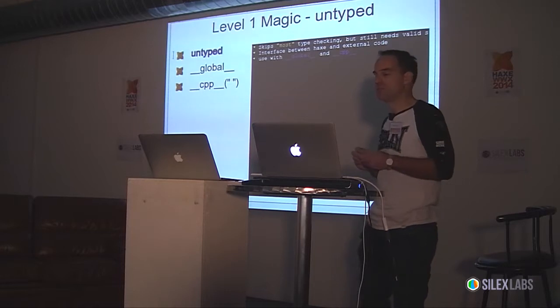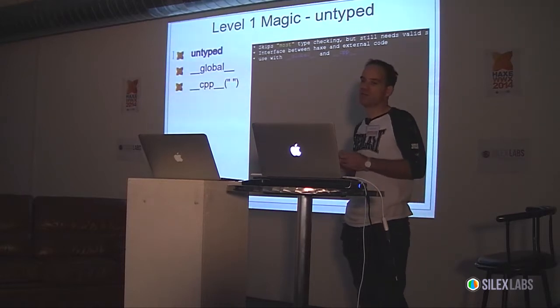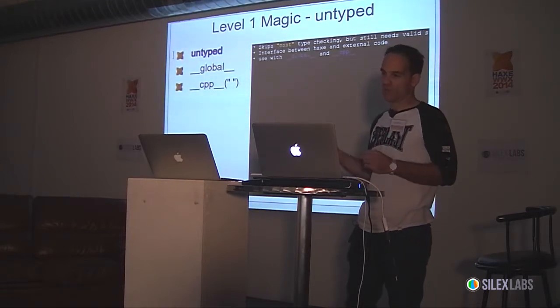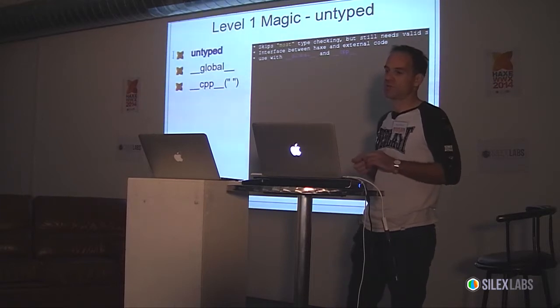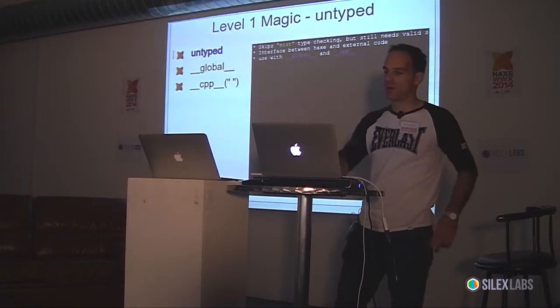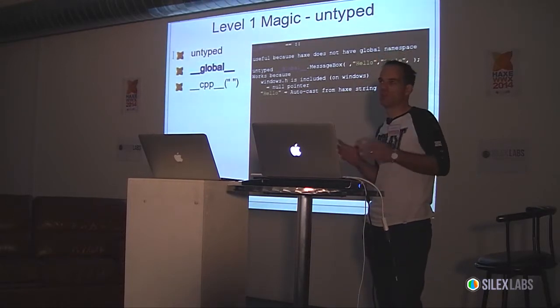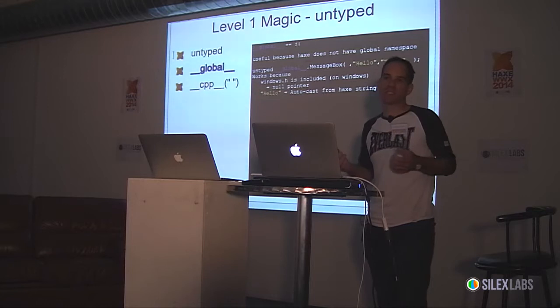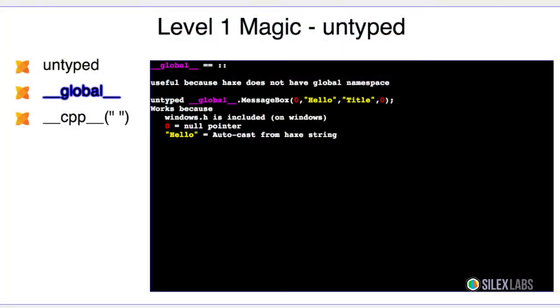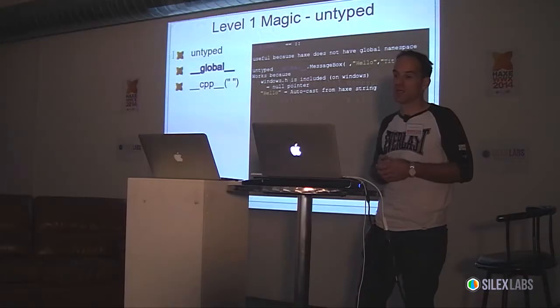This often is used within the current CPP runtime to link to some of the global functions that actually do the work of the back end, and is used in conjunction with the global command. The global command just puts things in the top level namespace. So in Haxe, you can't have a static function that is not part of a class, but if you've provided external static functions, they probably aren't part of a class. So if you use the global sort of pseudo class, it just puts things in the top level namespace.